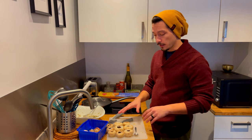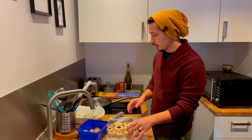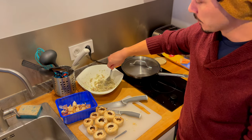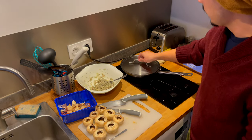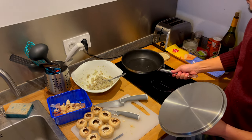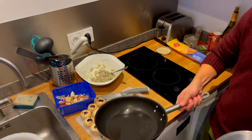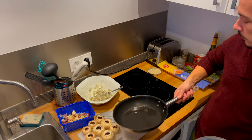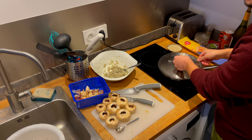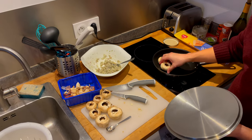Now that I have my nine de-stemmed and cored mushrooms, I've mixed in about three stems that I've chopped into the mixture, and our coconut oil is fully melted. I'm going to turn it off the heat, make sure that the pan is completely covered at the bottom — don't want any sticking. There we go, fully covered. And just let that remove from heat for a moment. I can even put my mushrooms in there for the time being to make sure everything fits properly.